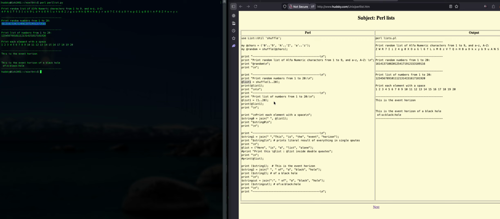Then the next one is to print the list of numbers 1 through 20 with spaces in between, and the spaces are defined right here. Without the randomness or the shuffle, it will just print them out in sequence, so we're getting this list right here.